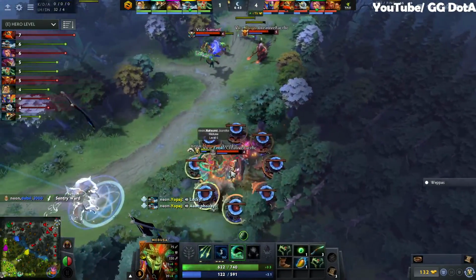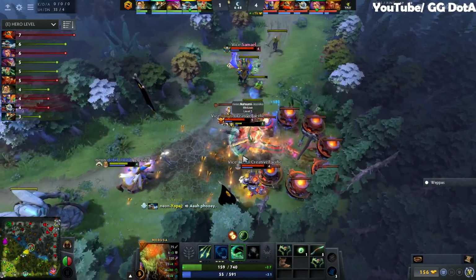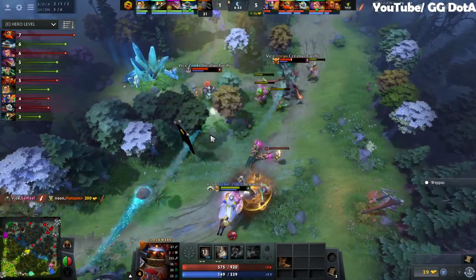These movements from Zenki both games, despite the fact that they lost game 1. Yeah, they might get Natsumi here. He's got the deal to try and help. There's the telekinesis back into the cogs, and Samael gets the kill with the Fate Bolt.